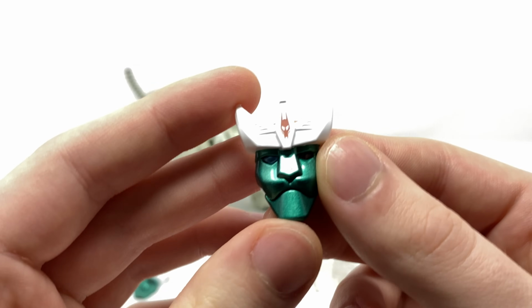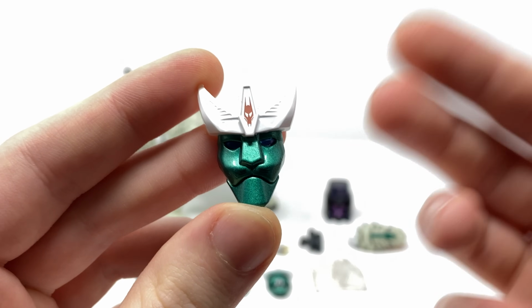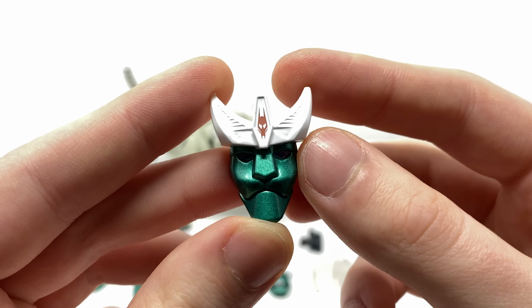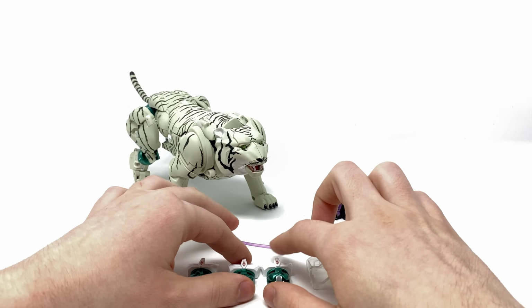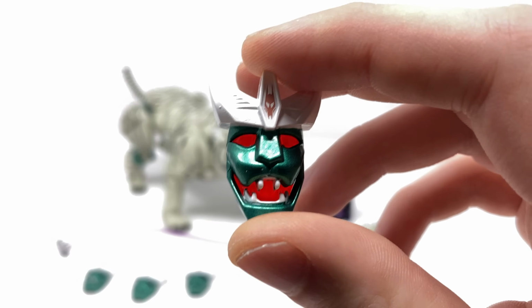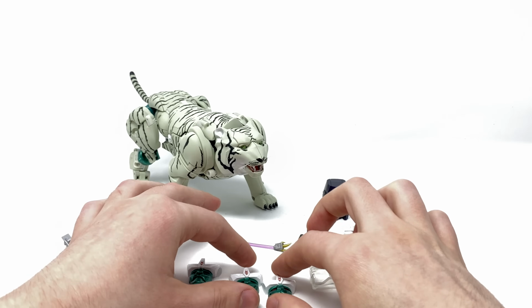We also do get included this almost hibernation face that Tigertron does have when he is trying to hack and locate the golden disc, which I think is a really nice inclusion and goes lovely with another included accessory. We also do get two other alternate faces. This one here looks a little bit more menacing, and this one here is either him growling or perhaps scared. I think that the faceplates on these really are tremendous.